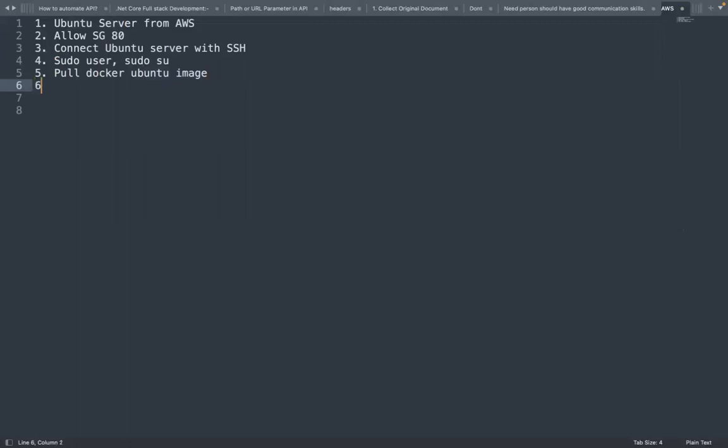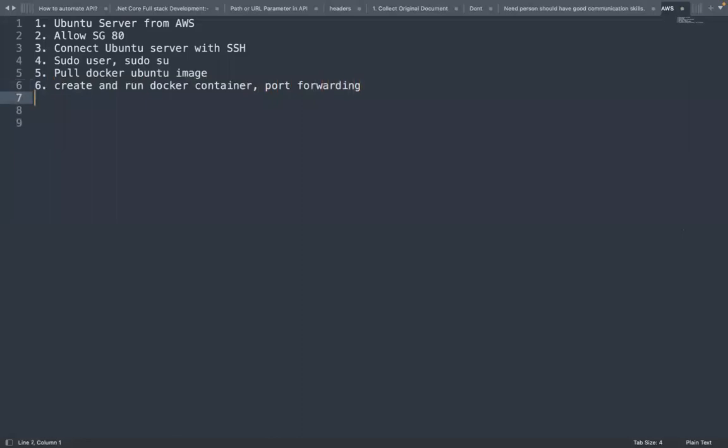Then create and run the Docker container with the help of the docker run command. You should complete the port forwarding also, remember.